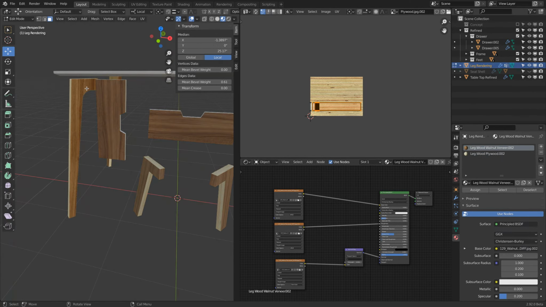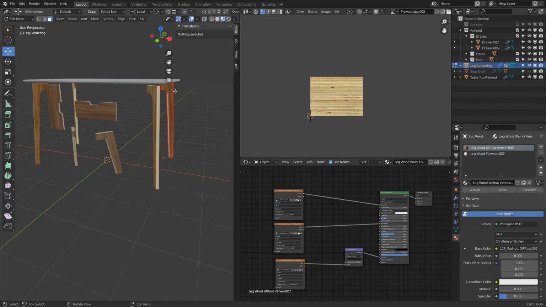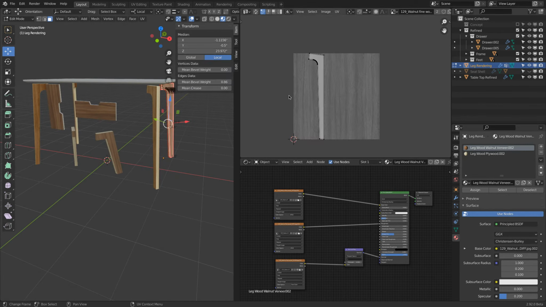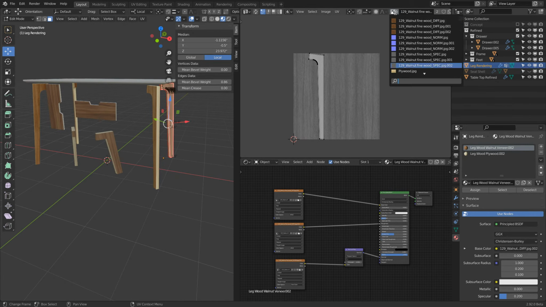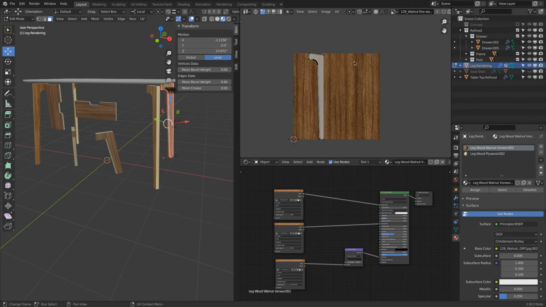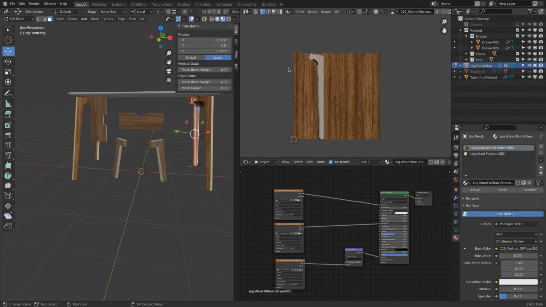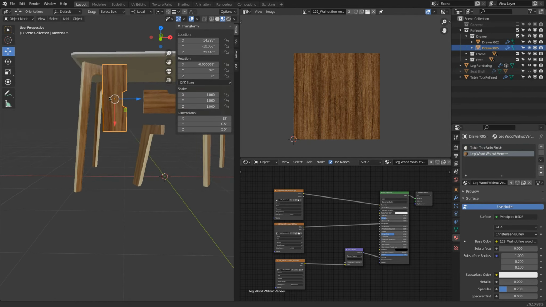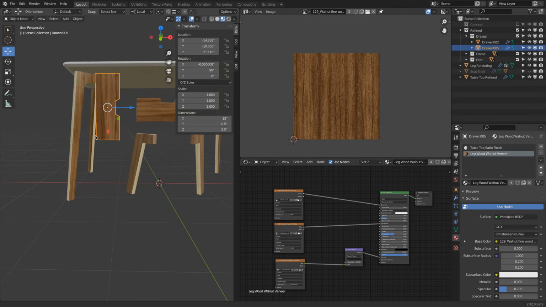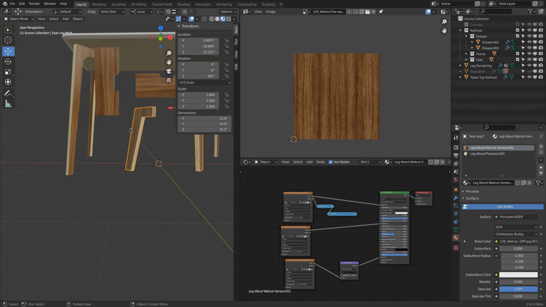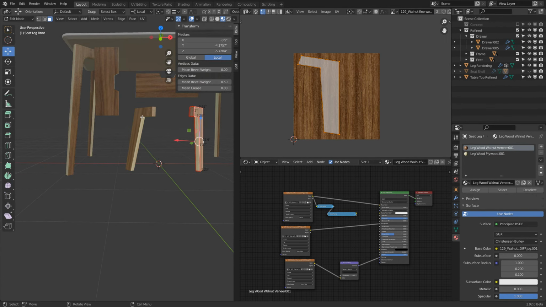How does this look? Go into edit mode here, but where's the geometry? Oh, there's the face. But for this face, show me this on this image. When this is 100%, we can see that this drawer is kind of 50% of this leg, and even this one is kind of 50%.